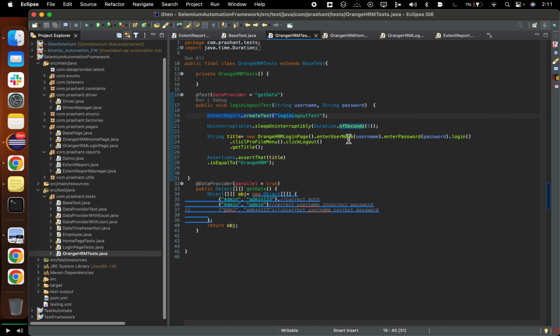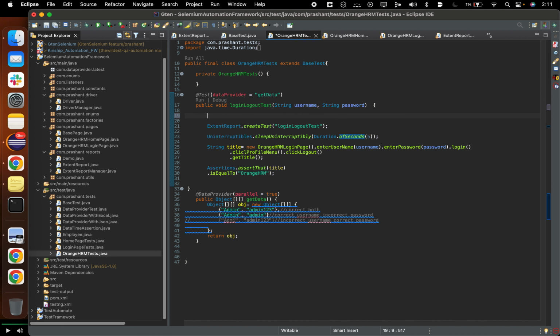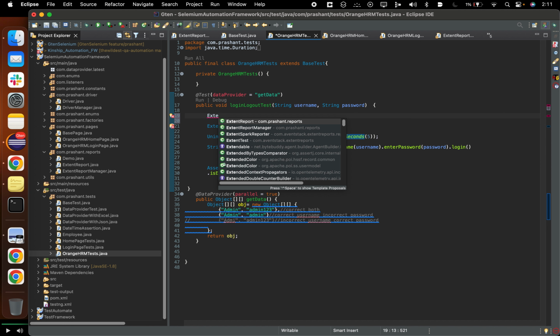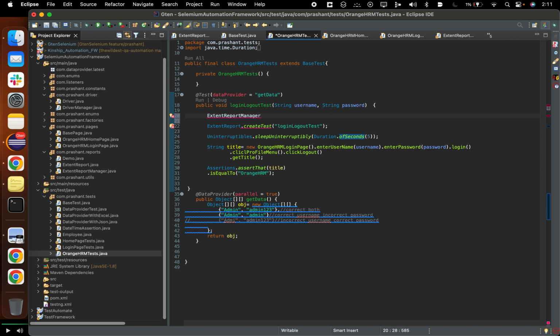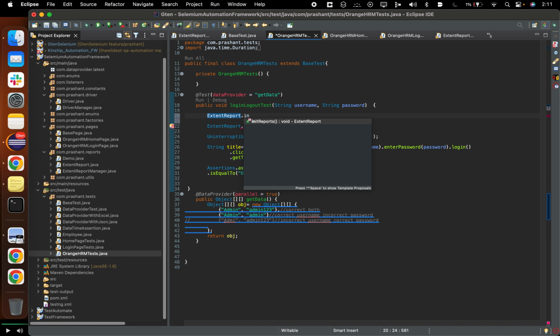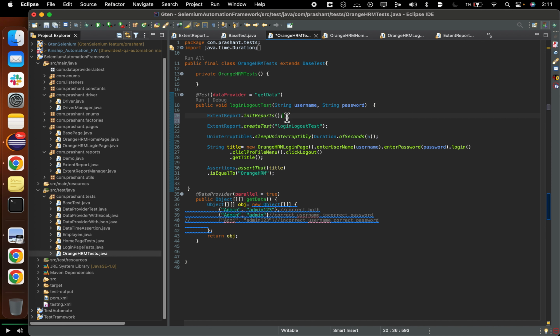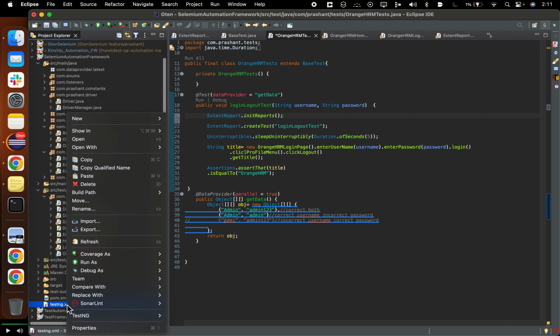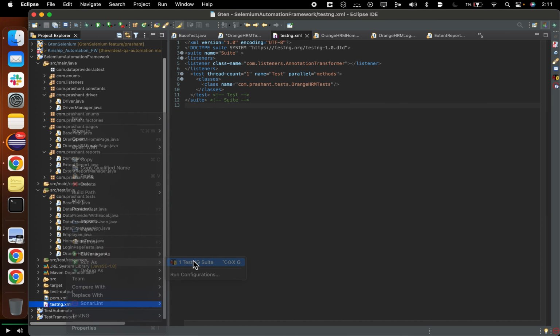Okay, so here if someone puts extend report manager dot init reports, if someone puts it like this, init reports, in that case this will fail, right? They will think, let's try running it and see what happens.